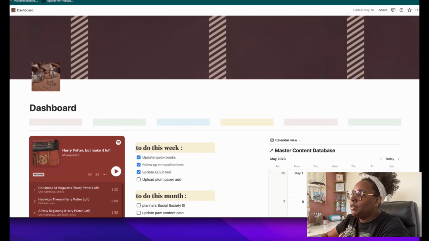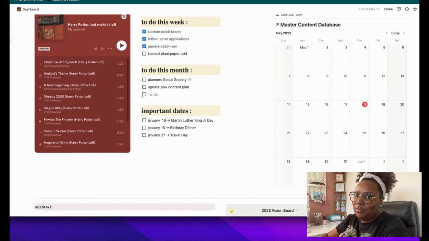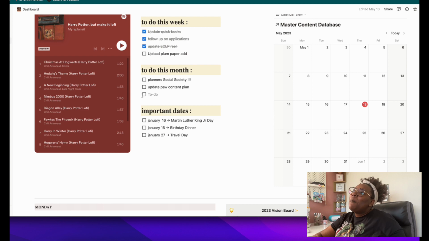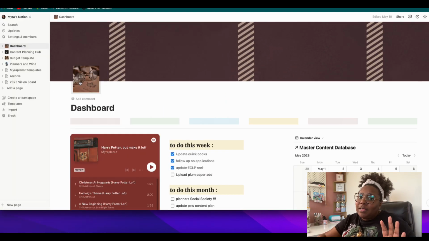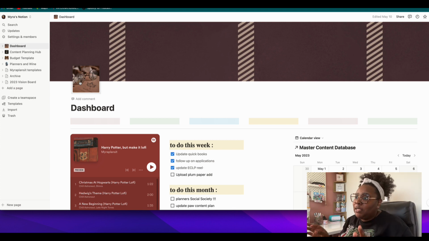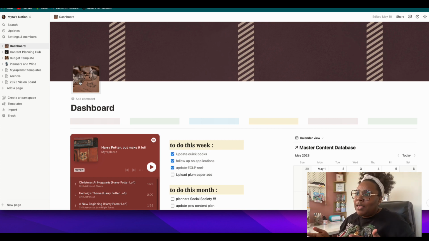Here is how mine looks, and I know you're thinking like, girl, this is definitely overwhelmingly aesthetic, but you don't have to start here this way. What I think with Notion is that you have to build up piece by piece in order to make it exactly the aesthetically pleasing way. And honestly, if you spend all your time making it look cute and not actually using it, is it functional? Is it really working for you? So let's start off with some functional pieces.